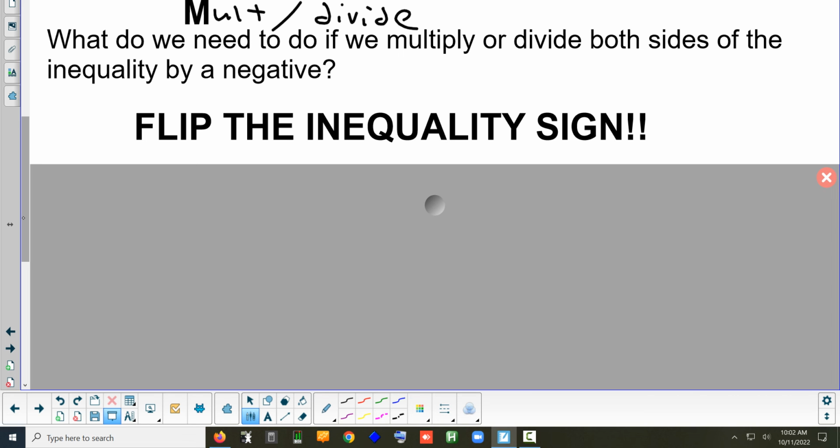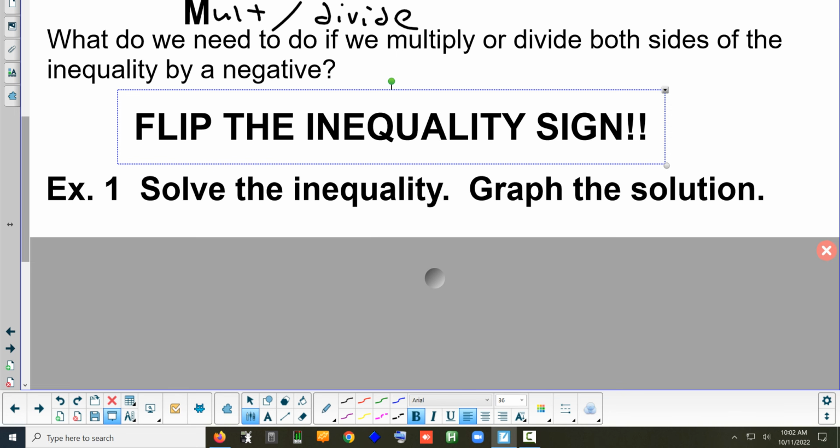And unfortunately, if you forget to flip it, it's not like something's going to jump out at you at the end of the problem and remind you. If you forget to flip it, then you forget to flip it. Nothing's going to happen until it gets graded, and then it wouldn't be marked right. Sometimes when we forget to do something in math, we run into a problem later on, like all of a sudden something happens and we can't keep going. That won't happen if you forget to flip it. So that's just something you have to remember.